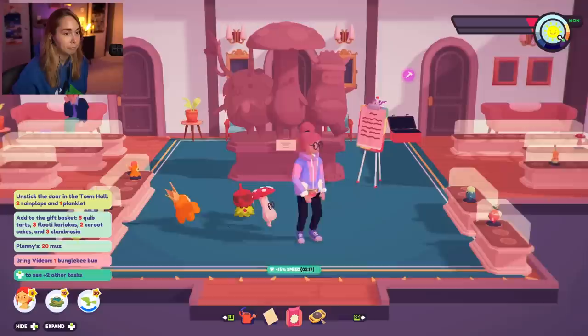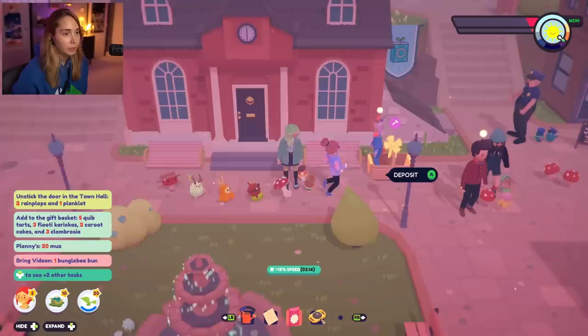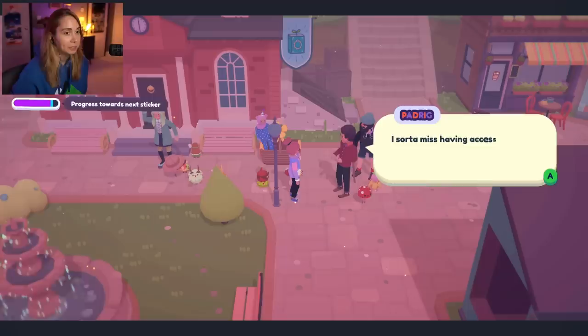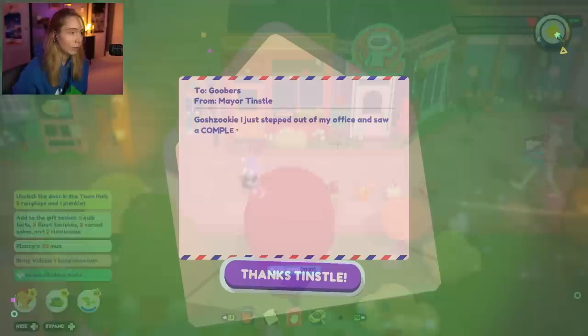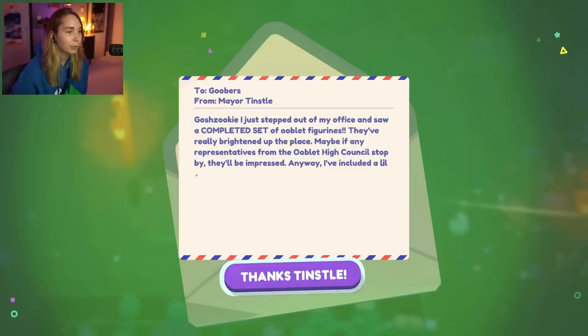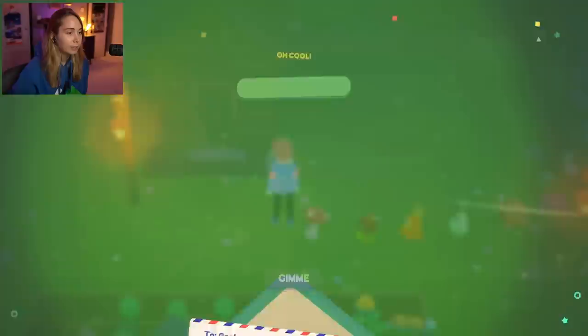Cool, cool, cool. Oh, hey, Taffy. Oh. What's the middlies? Not much. How about you? Sort of miss having access to the Ooblet because I could pretend I was normal on it. Don't we all pretend we're normal online? Except me. Gosh, Zuki, I just stepped out of my office and saw a complete set of Ooblet figurines. Yeah! They've really brightened up the place. Maybe if any representative stop by, they'll be impressed.